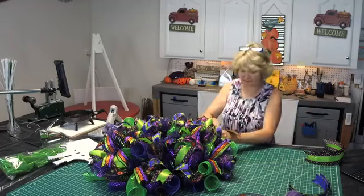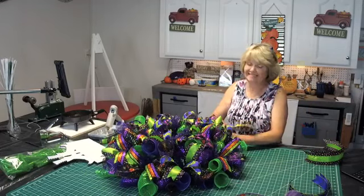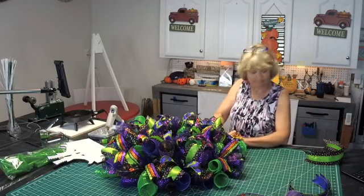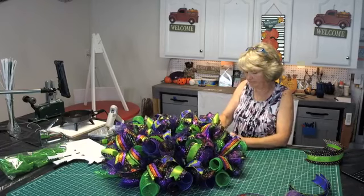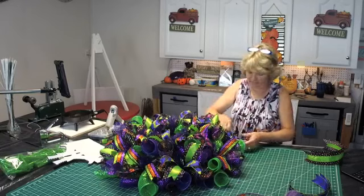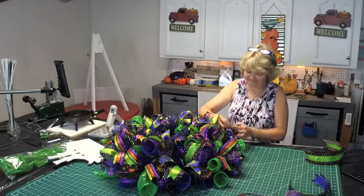It is hot in this garage. You guys, my workshop is in the garage. I have lots of room, but it's a little warm. I'm going to get her AC, I promise.